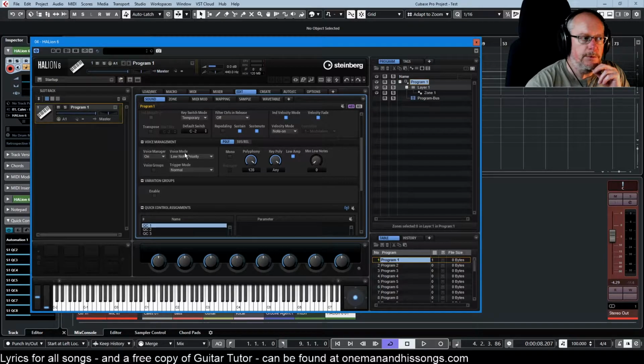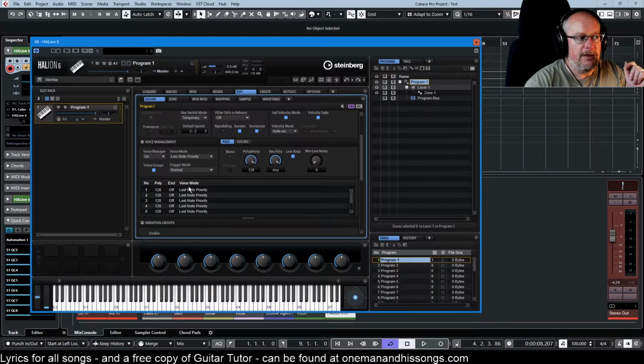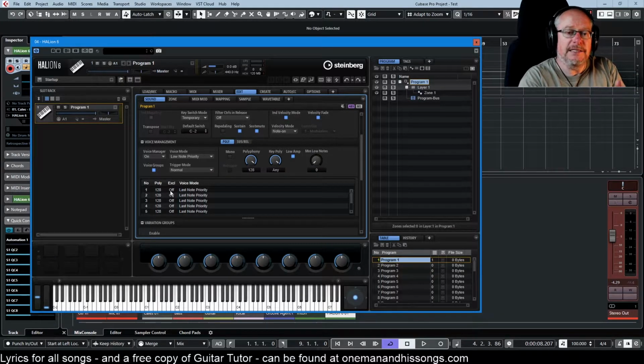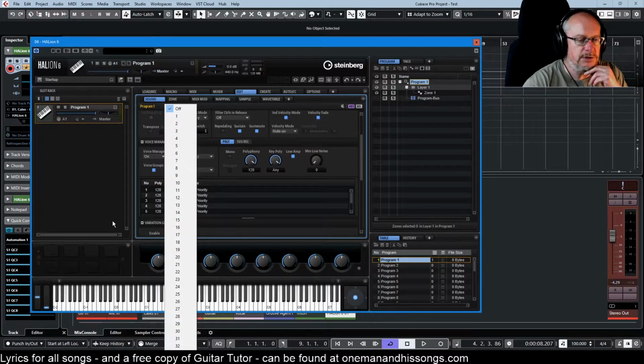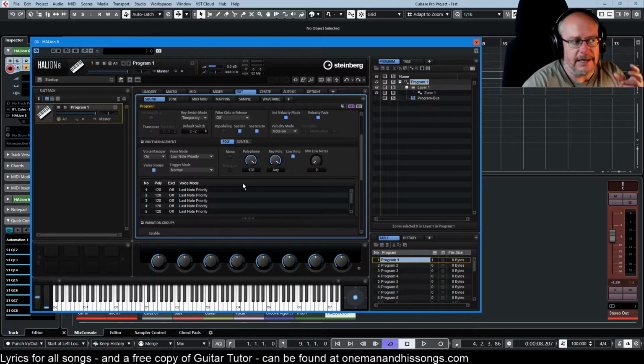We'll be controlled by this, whereas the voice mode is a little bit more subtle because you actually break your voices down into groups with this voice groups section. And then down here we can say, well, these sounds in this layer are going to be part of group one, and these sounds over here, you know, the guitar is group one and the drums are group two and the bass is group three, and they'll all have different priorities. You could, for instance, specify a hi-hat group that's going to have its own group number, and then with this exclusive mode here, you'd be able to say, right, only one note in this group is ever allowed to play at a given time, and that's how you get that choke effect with your drums with the exclusive group. You've got 32 exclusive groups available to you, so lots of flexibility in your sound design.